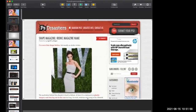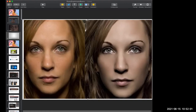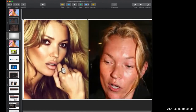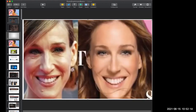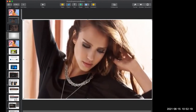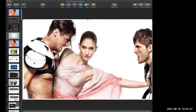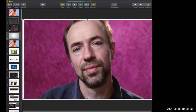This is a site called Photoshop Disaster. People are just retouching without the eye of the retoucher or the eye of the photographer. There's poor quality. You don't have any structure left. We're really bombarded with pictures of glamour and perfectness. It seems like perfection has to be the norm, and it's pretty sad. I do believe those images impact our definition of beauty, but the trend changes and the beauty keeps changing over time. There's a saying, beauty is in the eye of the beholder, which I believe is true. I think we can separate between like the commercial beauty and the artistic beauty.